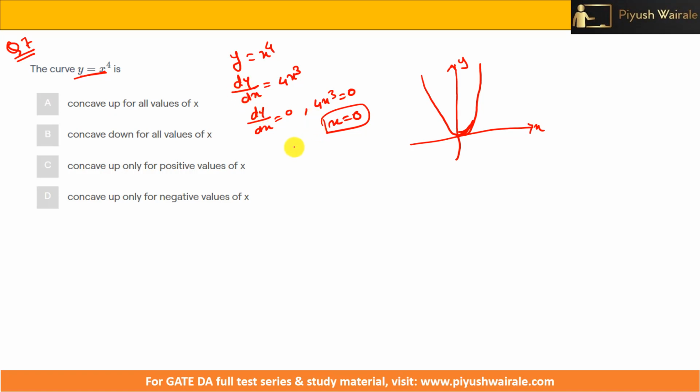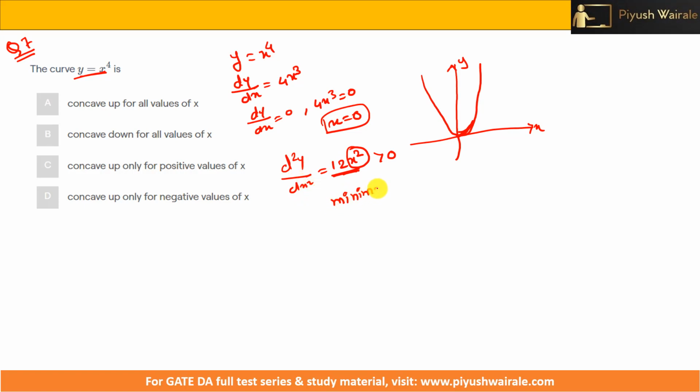Again, if I differentiate this expression, d2y by dx square, here I will get 12x square. Now, if you observe, this 12x square is the double derivative of y. So it will always be positive, greater than or equal to 0 irrespective of the value of x, because it is x square. Even if the value of x is negative, it will always be positive because we are taking the square of it. So this particular function will always attain a minima.